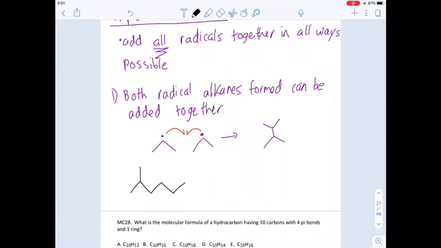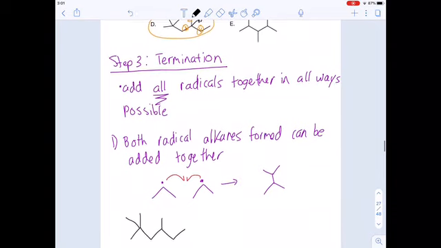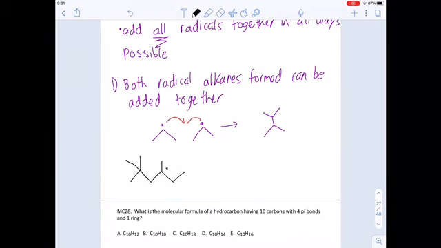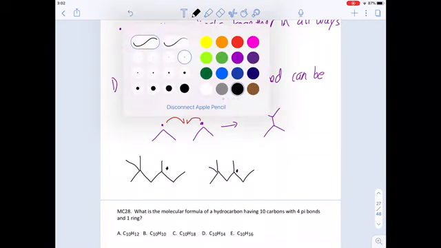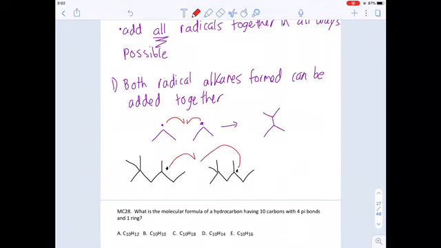I'll try to do it in the context of ours, but it might be a little complicated because ours is very big. Let me make sure that's the same. Okay, so it would be this plus another one. They would come together, and this is going to be a little wild for ours. You get the picture. Basically, they're going to make a giant bond there that I don't feel like drawing out. I'll try.